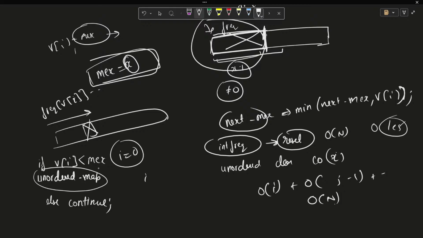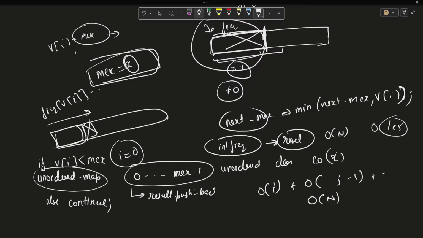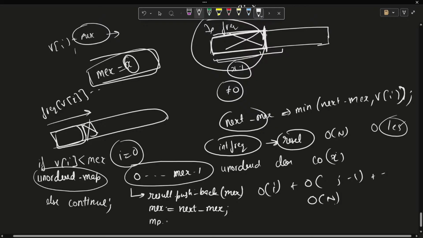And now what we can say is, once there are all keys from 0 to max minus 1, that will mean that we have got all the values of 0 to max minus 1 in the subarray, which means we can do result dot pushback max, and now max is equal to next max, and we can clear this map, mp.clear.